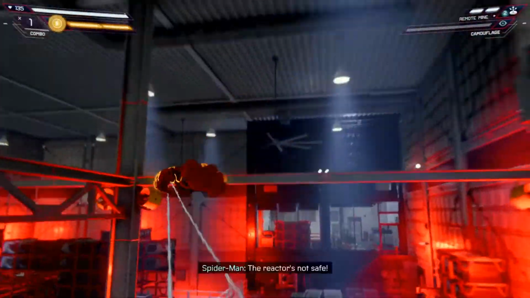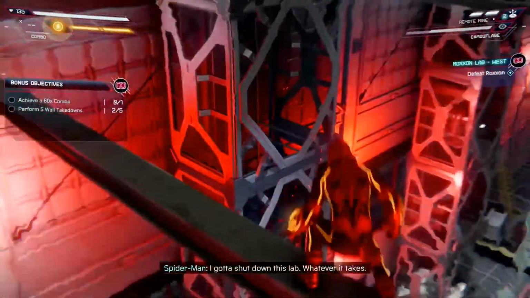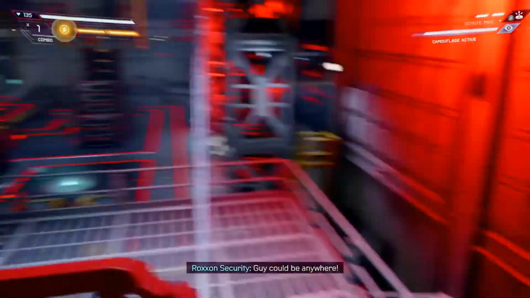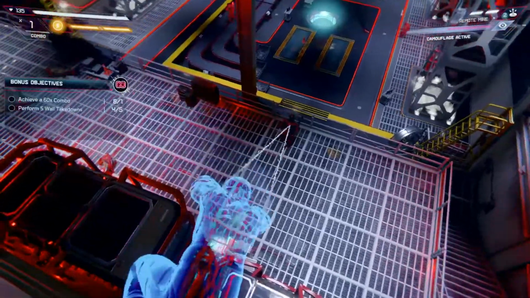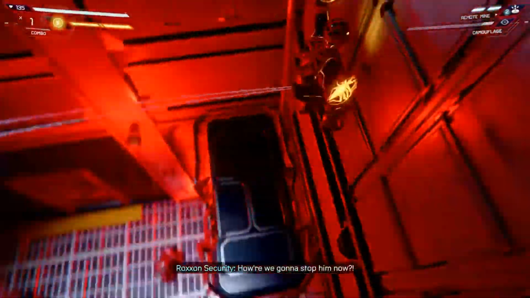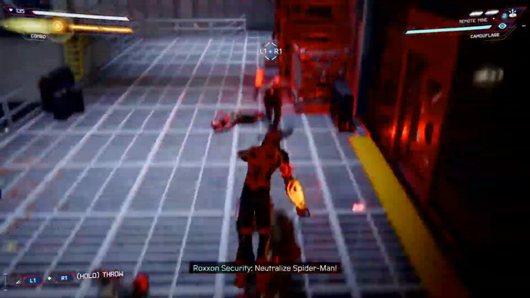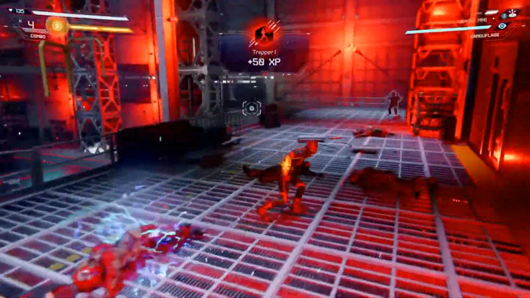You all need to get out of here. The reactor's not safe. Gotta shut down this lab, whatever it takes. He must be hiding! Leave the area! He's just one guy! Push him out! There we go, see? Easy. This will make us stall. Heads up! He's firing on us! Oh, yeah, he's knocked out.